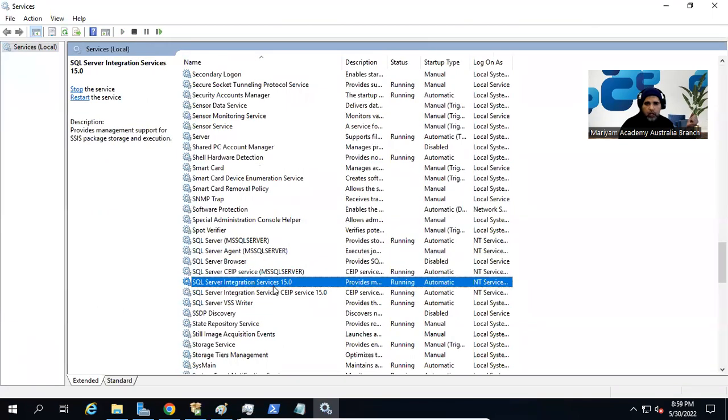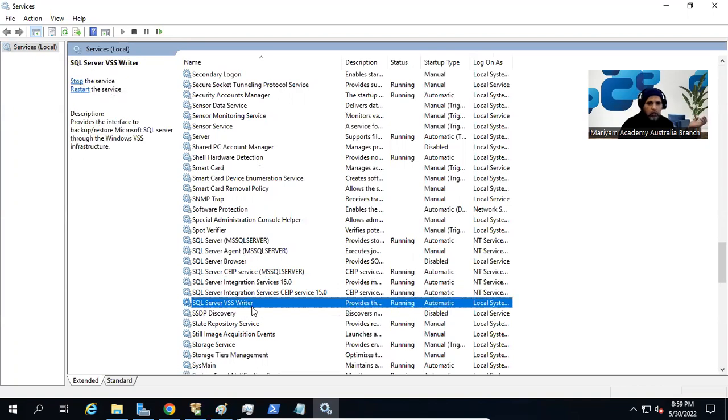Integration Services running, SQL Server CEIP, we are not going to use that, and SQL Server VSS Writer, we are not using that as well. The ones we are interested in, we're going to explain in the upcoming video. That shows us that our SQL Server engine has been installed successfully. There are a bunch of things that we still need to do, but we'll look at them later.